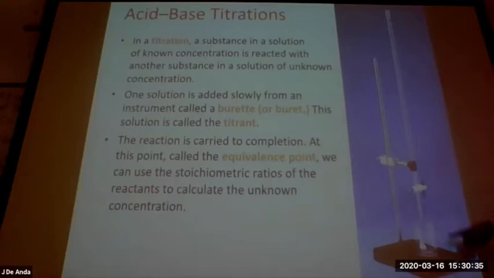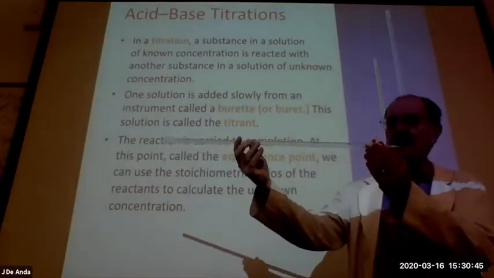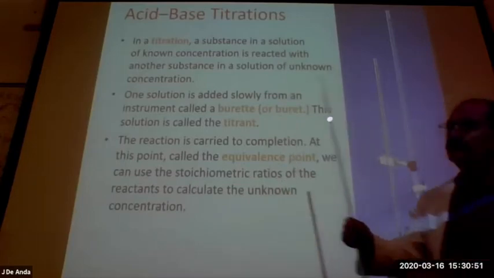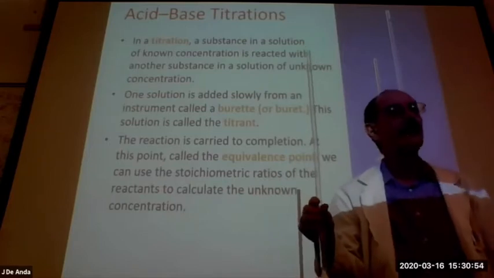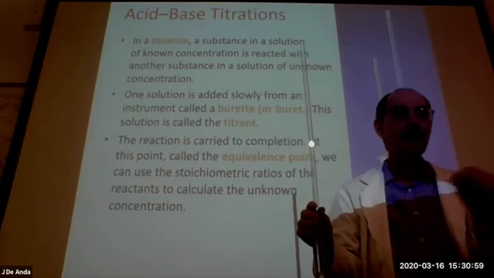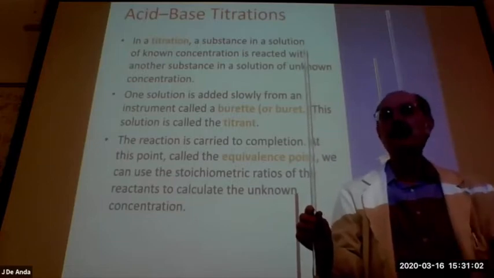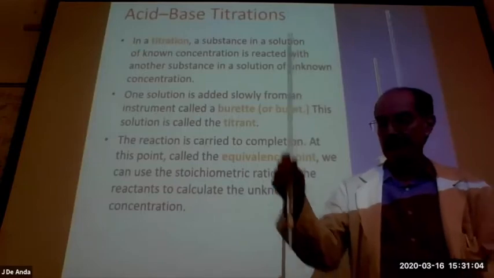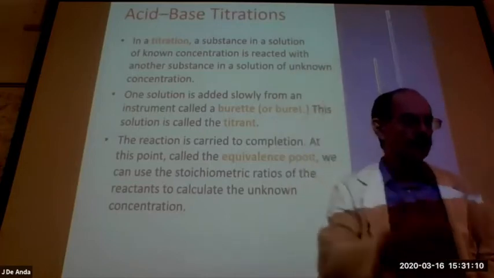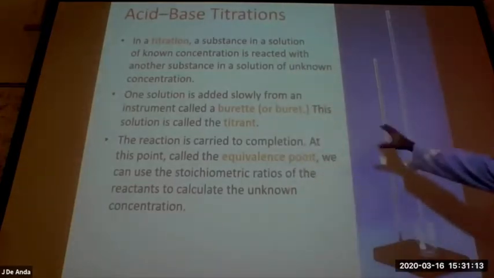We're going to use an instrument called a burette. A burette is a long glass tube, and I have one here. It has a graduated scale on the side here, and it's calibrated in tenths of milliliters, which means when you record a measurement on it, you have to report it to one more decimal, right? It also has a valve here that you can use to open it or close it, all right? So that's the setup of the burette.